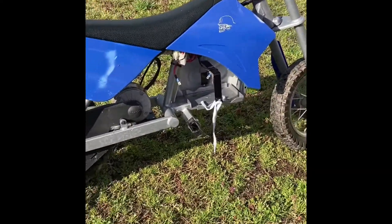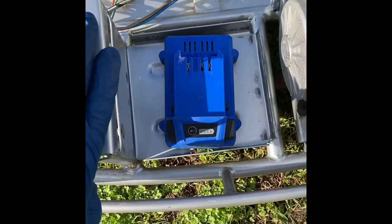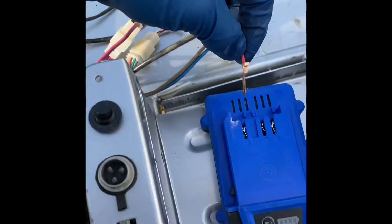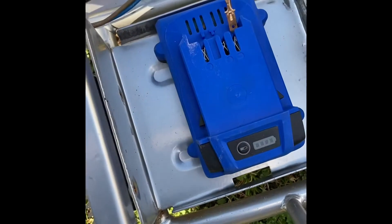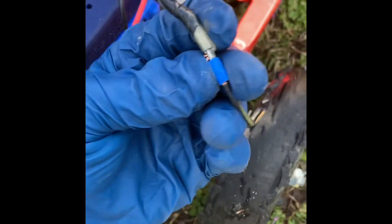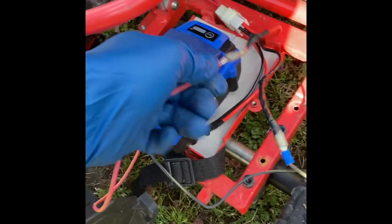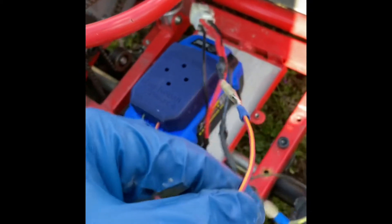I'm able to put it in that dirt bike — I have the connections there, positive and negative. I just take the block with me. Same thing with the other machines. Some of the stock pieces you can literally just stuff right in if you want to avoid all that, but they can pop out. Having these female and male eared connections is much better — you can go from machine to machine and they stay put.